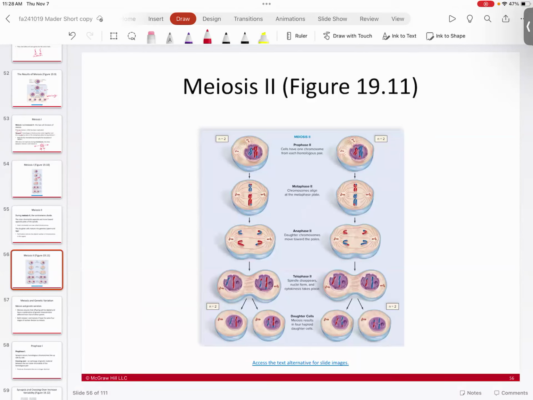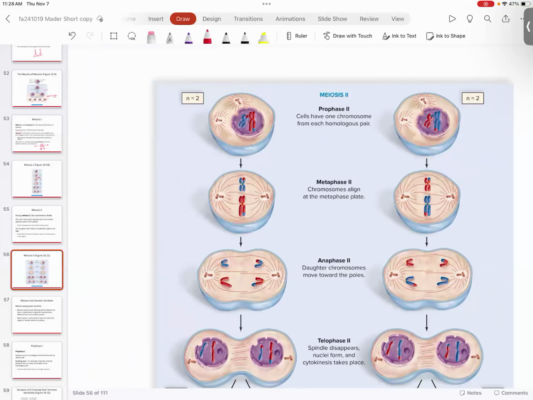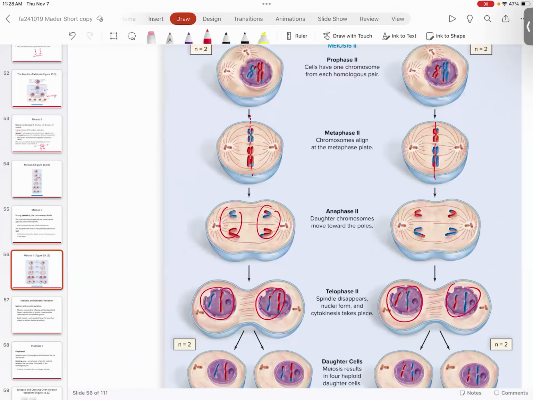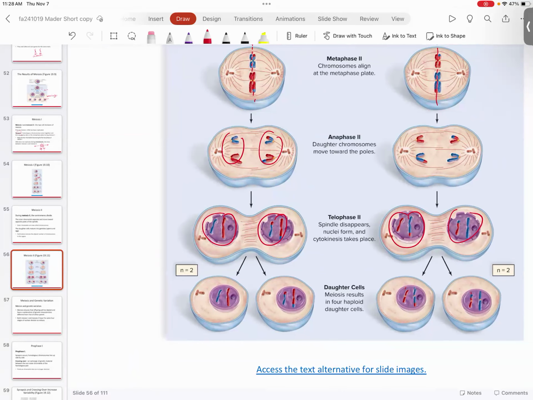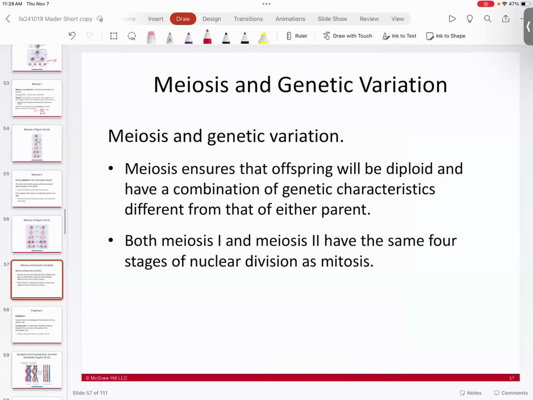So in meiosis II, you're going to have everything times two, right? Because now you have two cells instead of one. In meiosis II, you're going to line up again in metaphase, in single file, just like in mitosis. Those sisters then get pulled apart in anaphase to each pole. And then you're going to have four genetically different cells, and those are your daughter cells. So basically you have all the differences happening in meiosis I, and you essentially have a mitosis-like division in meiosis II.